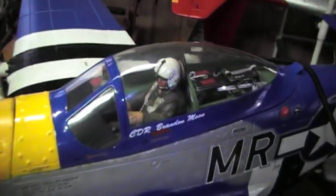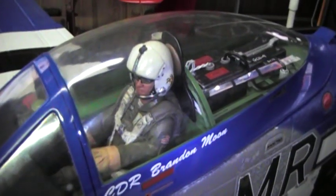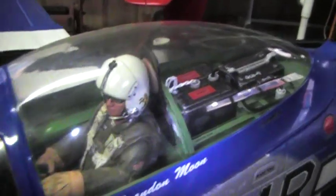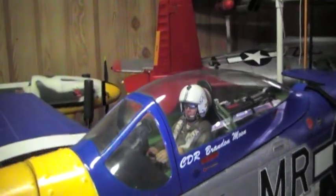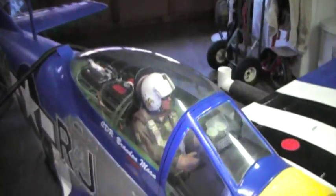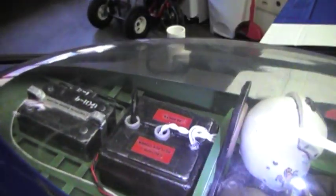Anyway, I went through some extensive work to detail out the cockpit. That's one of my pilots that I did. The only other one I've done is for the V8, which I think people have probably seen on the groups. I really went through and detailed the cockpit with the newer pilot looking guy there with the helmet on instead of the World War II look. I was real pleased with this one. I did a little more detailing on the back to bring up some realism on it and so forth. Still have a little bit of work to do here.